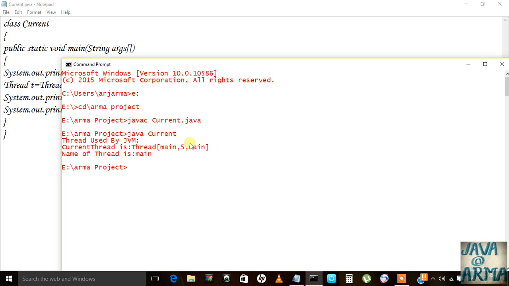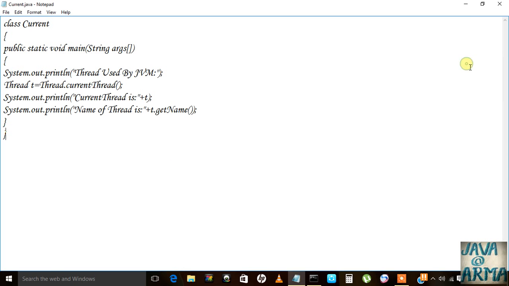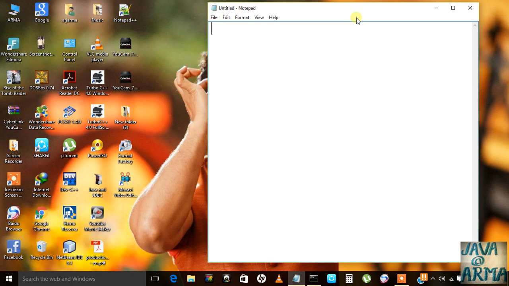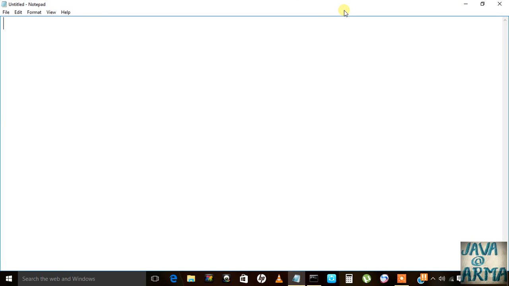So we know that in any program main runs first, so it is the main thread and it calls all the methods with the thread. It was a simple program to check the thread used by JVM.